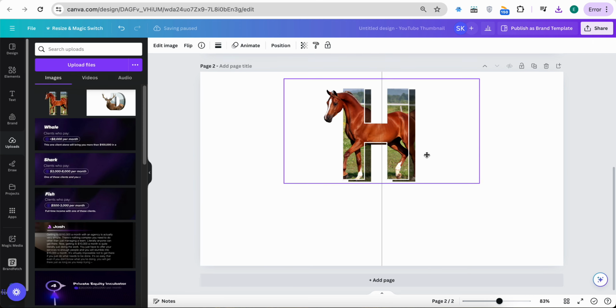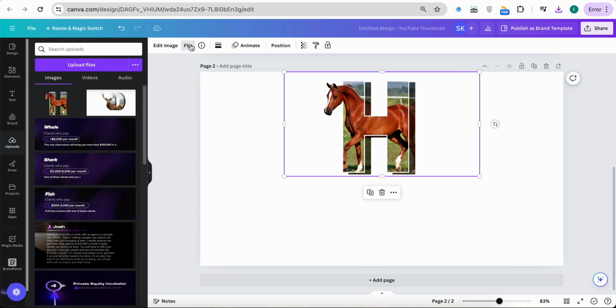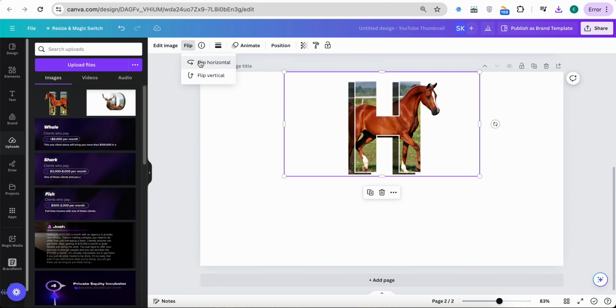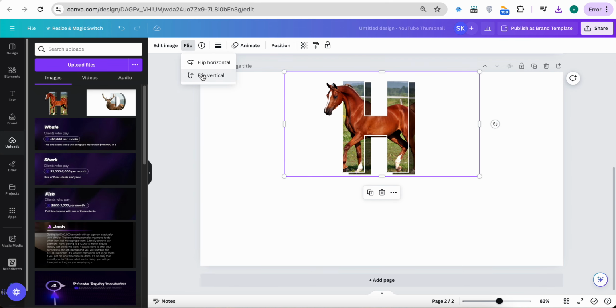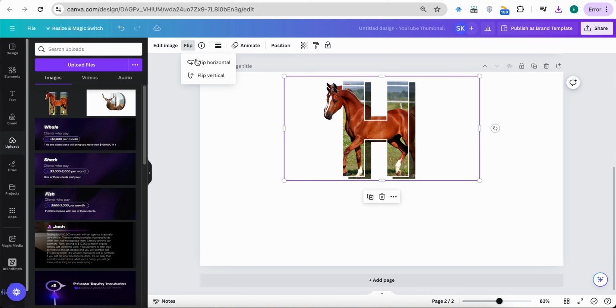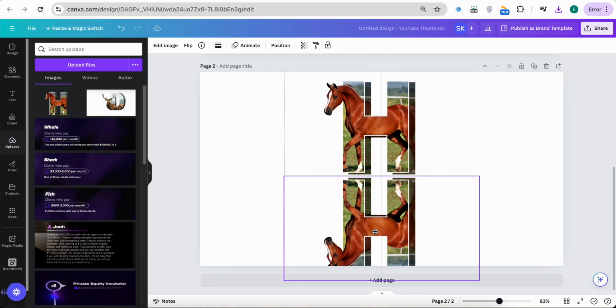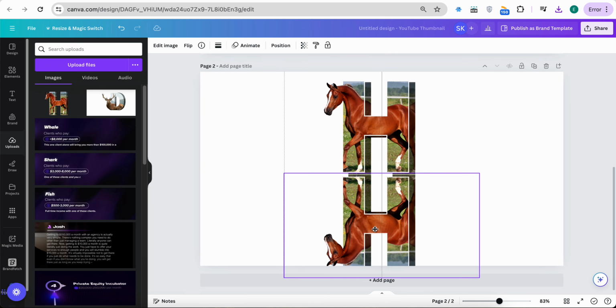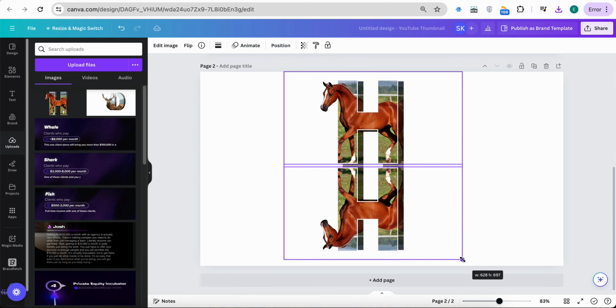Okay, and we do a flip, not the horizontal flip but the vertical flip. But I need to copy this first. Control C and Control V. Now I do the flip vertical, bring it at the bottom, make both of these a bit shorter so that they can come in and fit in over here.